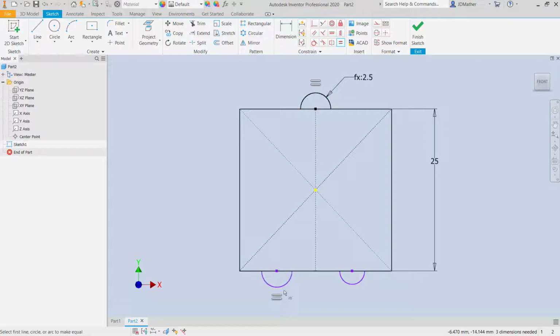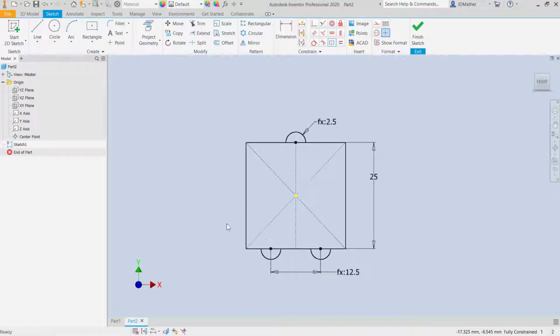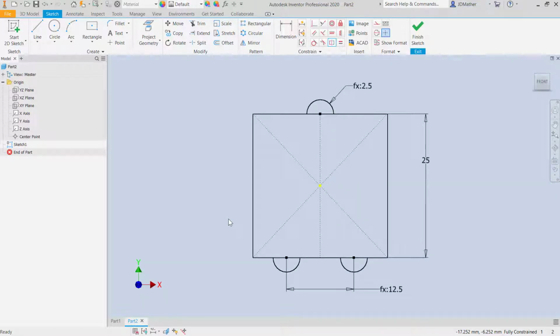And then I'm going to do equal. This circle arc is equal to that arc, and this arc is equal to this arc. And I'm going to then dimension the distance from here to here, and I'm going to call that pitch, and I'm going to set pitch equal to the size of the cube divided by 2. And then I'll do symmetry. I want this arc and this arc to be symmetrical about that line. It all turns dark. It's all fully constrained.